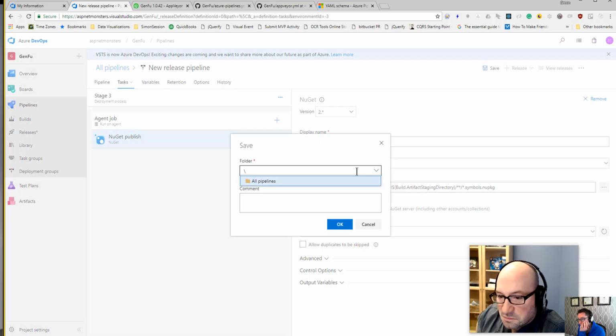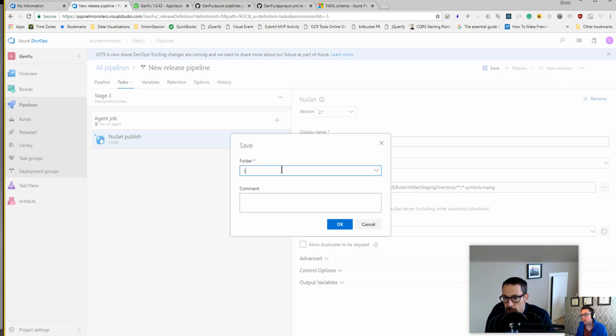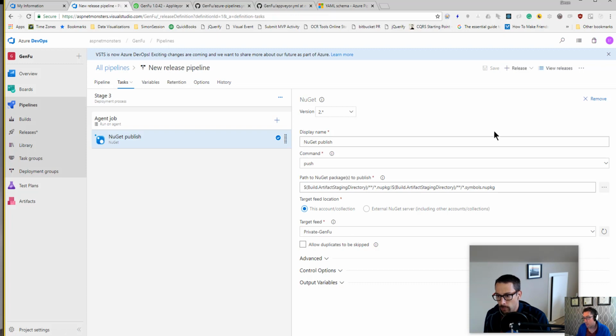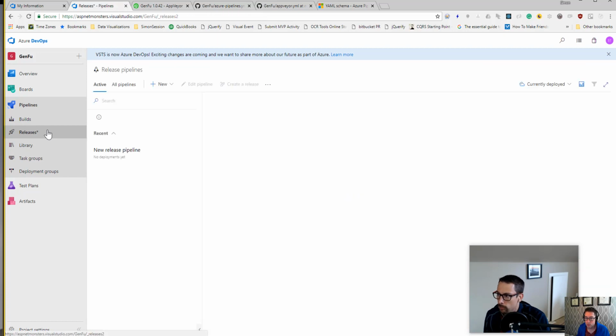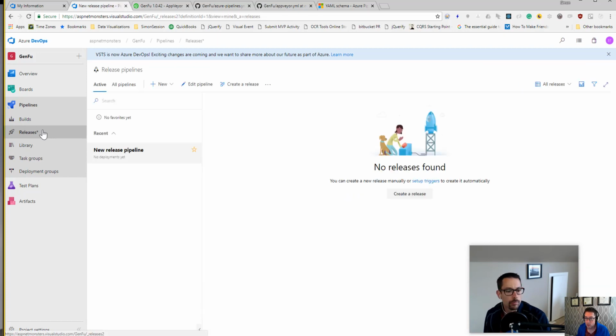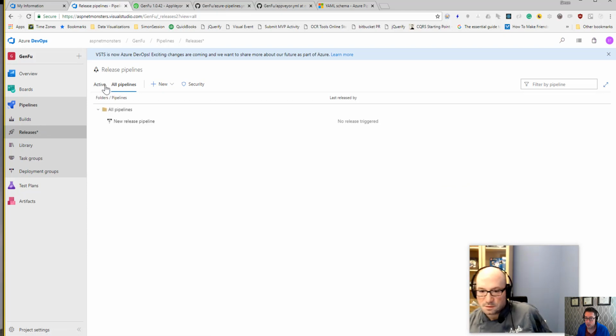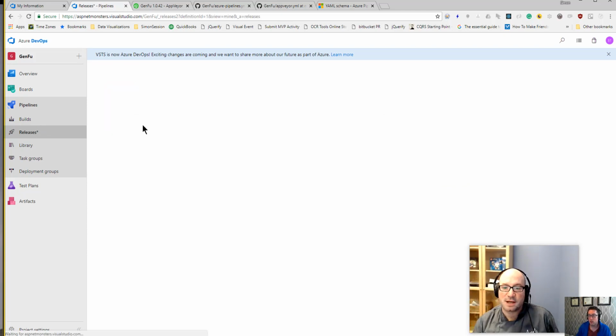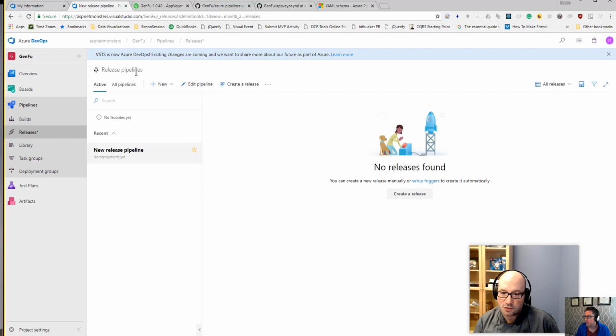So that looks like it's publishing to the Azure DevOps private NuGet feed. I think that's probably our... That's good. That's what we want initially. Save. And then we'll want a way to promote that up to public NuGet at some point. Selected folder all pipeline. Okay, so new release pipelines, all pipelines. Well, you can go to the pipeline now and create a release.